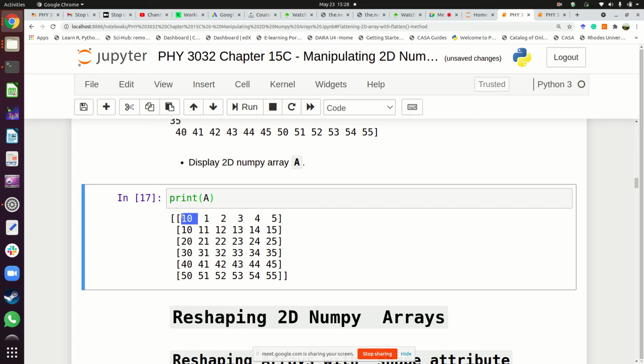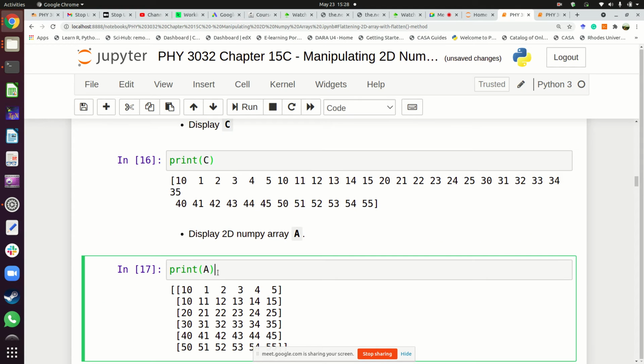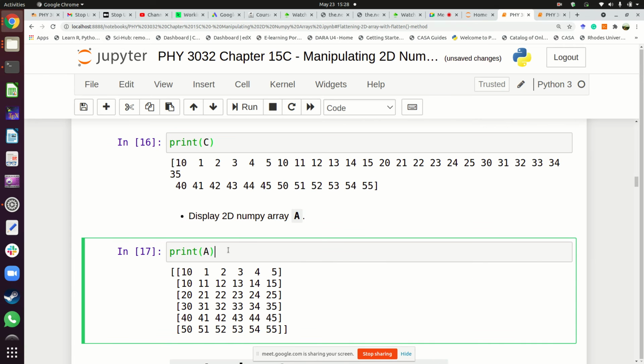So there is this distinction when you use flatten and when you use ravel. The reason why this happens is that, when you use ravel, nothing much has changed, because the C which you have changed here is just the same as A in this case. But when you use flatten, you actually create a different vector which is not connected to A. So that's the first operation which you can do with a matrix. You can flatten the matrix. There are two ways of doing that. You can use the flatten method, or you can use the ravel method.